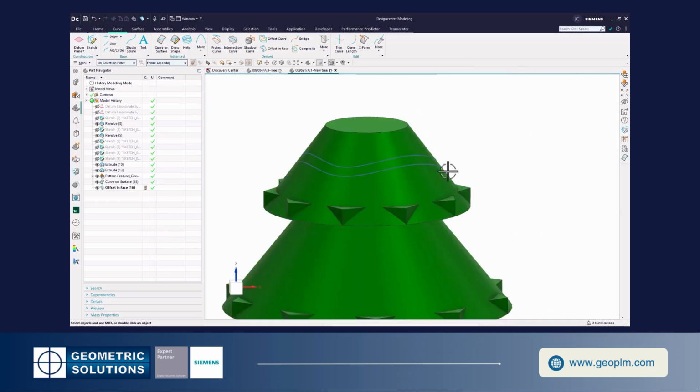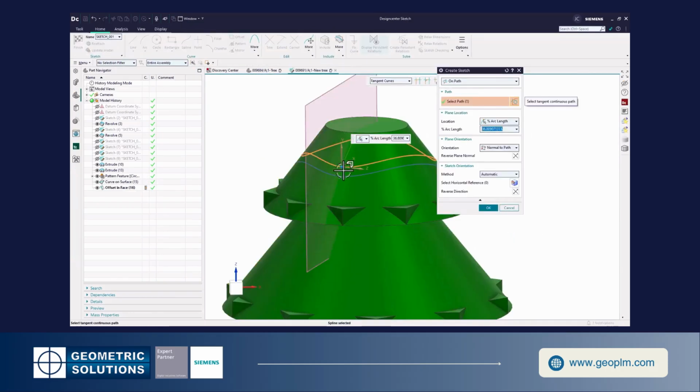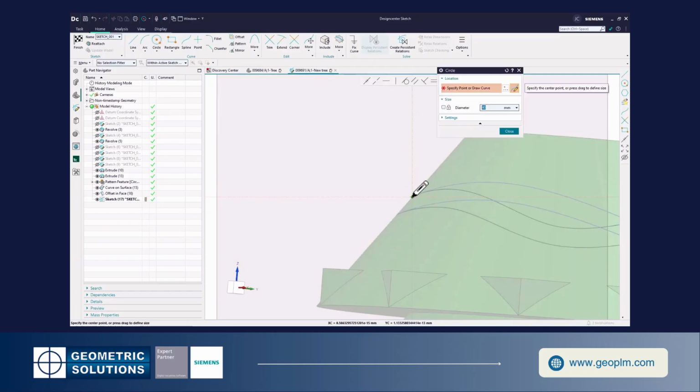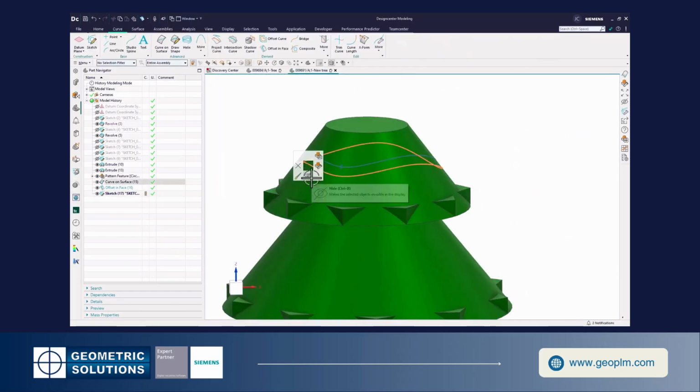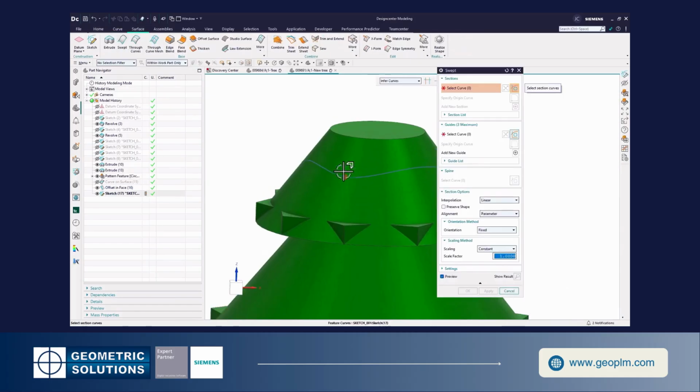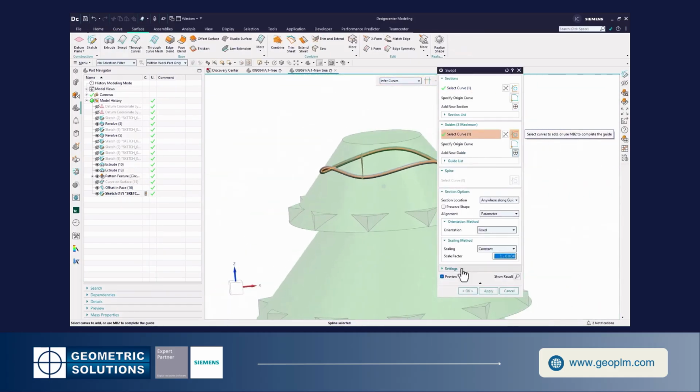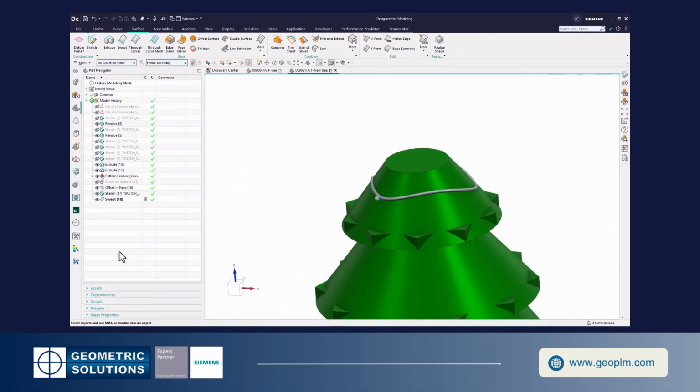These curves alone are not enough to create a new 3D feature. If we use the sketch command, utilizing the on-path dropdown, we can create a circle which can then be swept along the length of our spline. This will produce a new 3D tubing along the outside of our tree model.